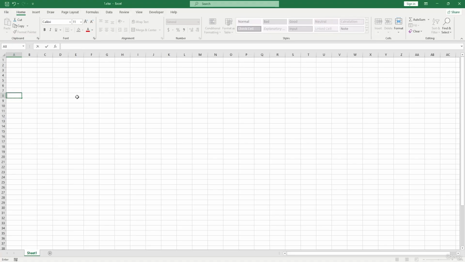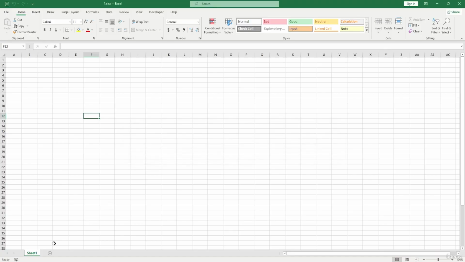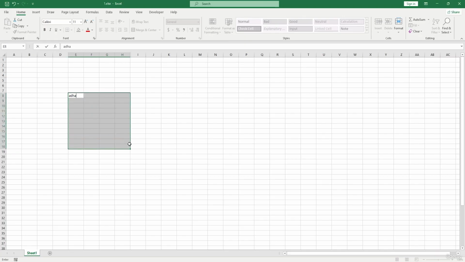But it's going to ask for the password if it's not you. Let's just turn this off and try it on back again. Now I'm going to try to put in any data, and you can see that this is protected. I'm going to right click on protect sheet, and it will ask me for the password. I'm going to put in my password, 1, 2, 3, 4, 5, 6, 7, 8, and click on enter, and then I will be able to add in my own data whenever I want.